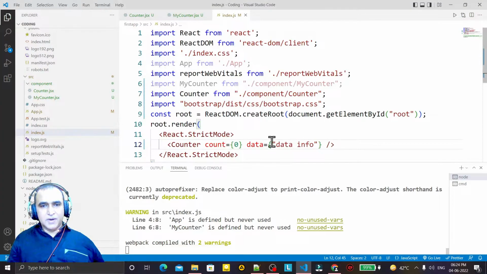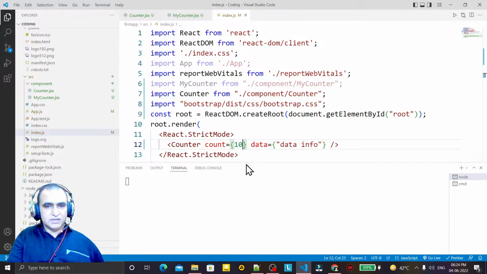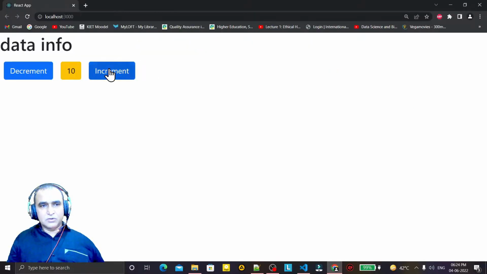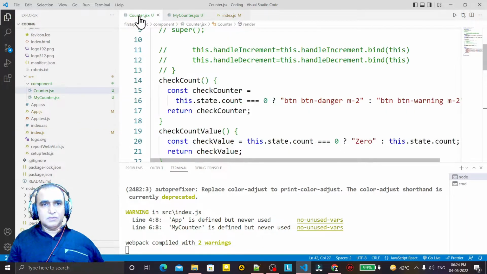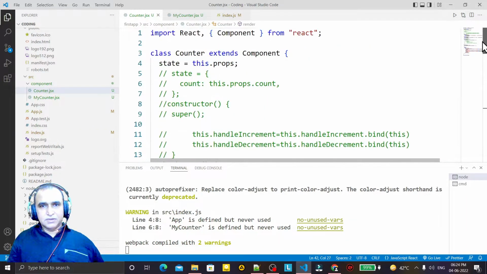If I pass some other value, say 10, and save it, you will see that automatically the value changes to 10, and we have increment and decrement also. So this way we can destructure the props into state. See, once again, like this we can do it, so we don't require this much code.